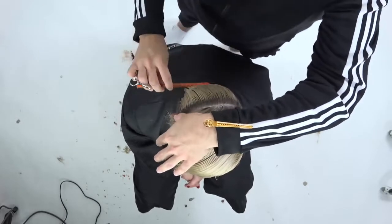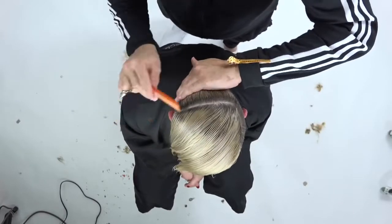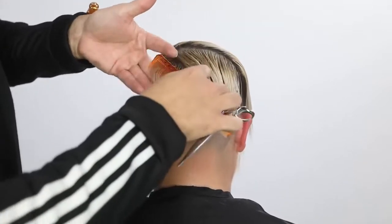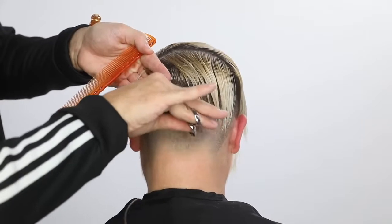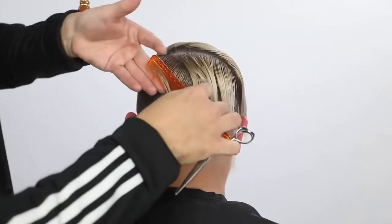So this first section that I take is right at the crown, and then I comb everything down. This is really where that cowlick area is, and what I wanted to do is create a line. Now I'm trying to get a little more creative with this cut. So what I'm going to do is create a stationary guide. The haircut's going to flow to the right-hand side.